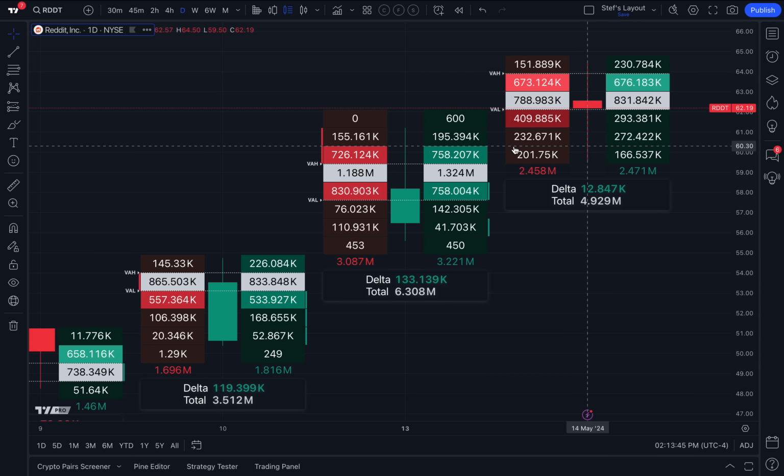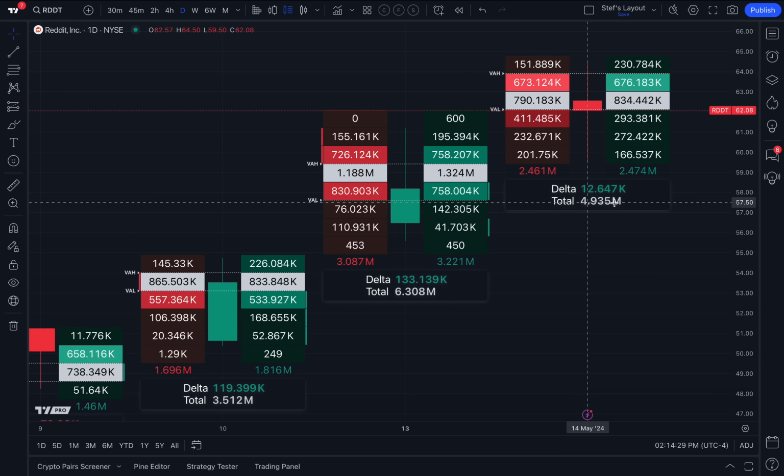The key thing now to understand is the data and what comes with these tools. So let's talk about this data that's presented to you below, and even these numbers down here at the bottom of the buying volume and selling volume. So first of all, we're going to talk about total. Well, total is just what it sounds like. It is adding up all of this buying volume and all of this selling volume and showing you the total amount. That is the total amount of volume in this specific candlestick. Also, you can see the total buying volume right here below all of the buy rows or buy boxes. That's the total. Or the selling volume. These are all of the selling boxes or selling rows. And when they're added up, that's the total. So if you add these two together, you get your total here.